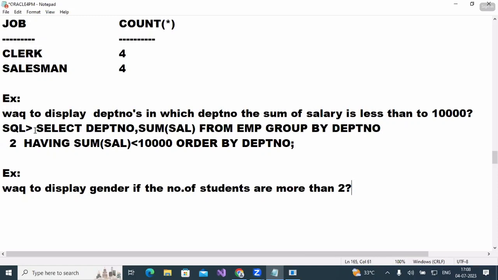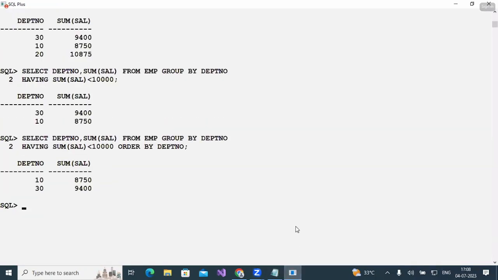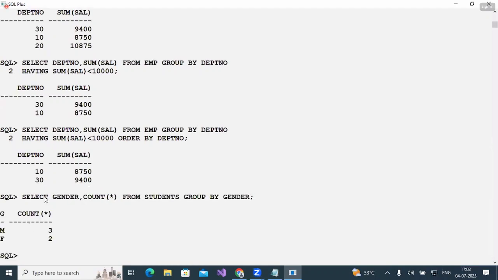Okay, can you write now? How to write here? So previous table, what is our table? Students. Gender. So now here I have males and females, but which one do I want? More than 2.